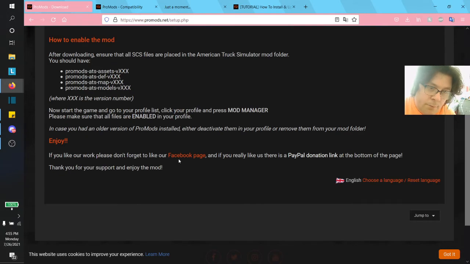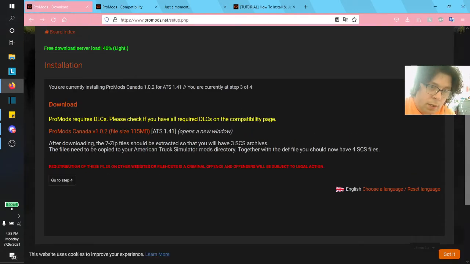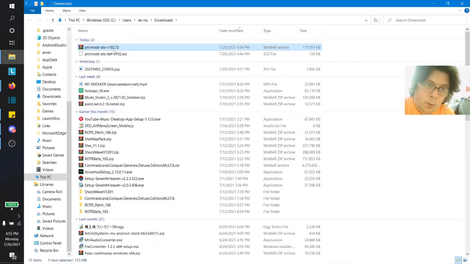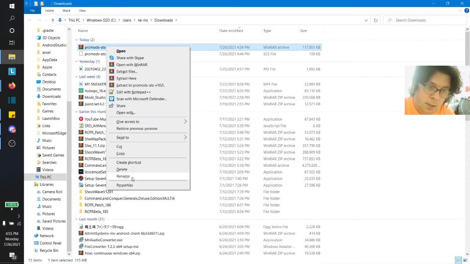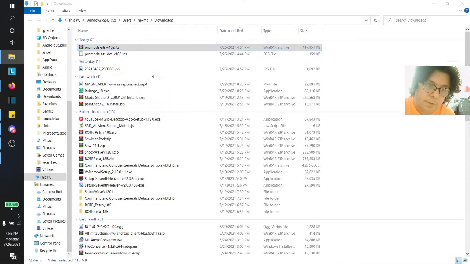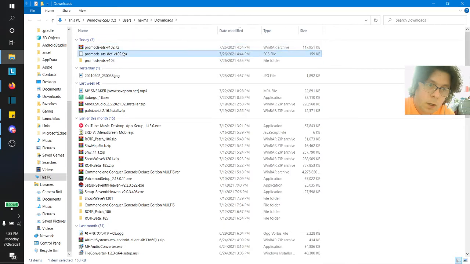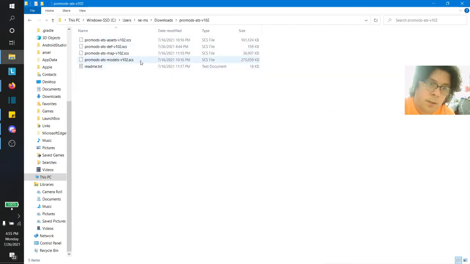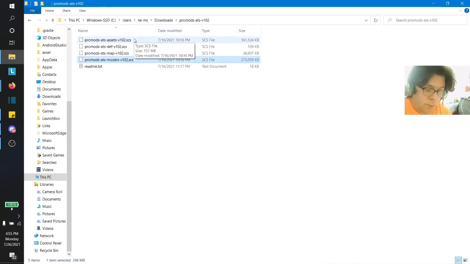Okay, if you are forgetting how to do that, let's step back. Remember, after download, we need to place this into the mods directory. So, when you click here, we have the ATS DF. We're going to extract files here. We're going to put that into the ProMods ATS.